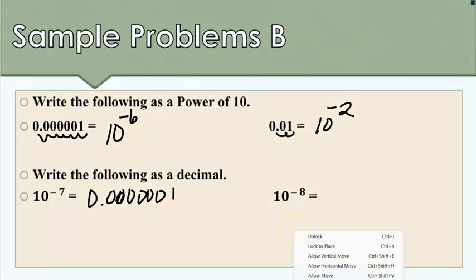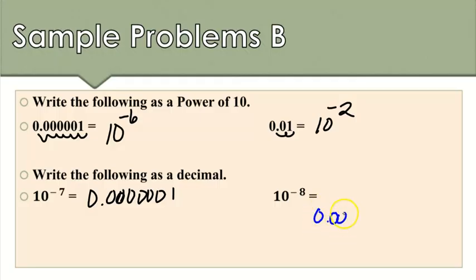And this next one, 10 to the negative 8th. So this would be very similar. The only difference is we would just do 8 steps to the left. So this would be 0.0000000 and we'd have 1. Actually, I have 1 too many zeros. It should be just 7 zeros and then our 1.